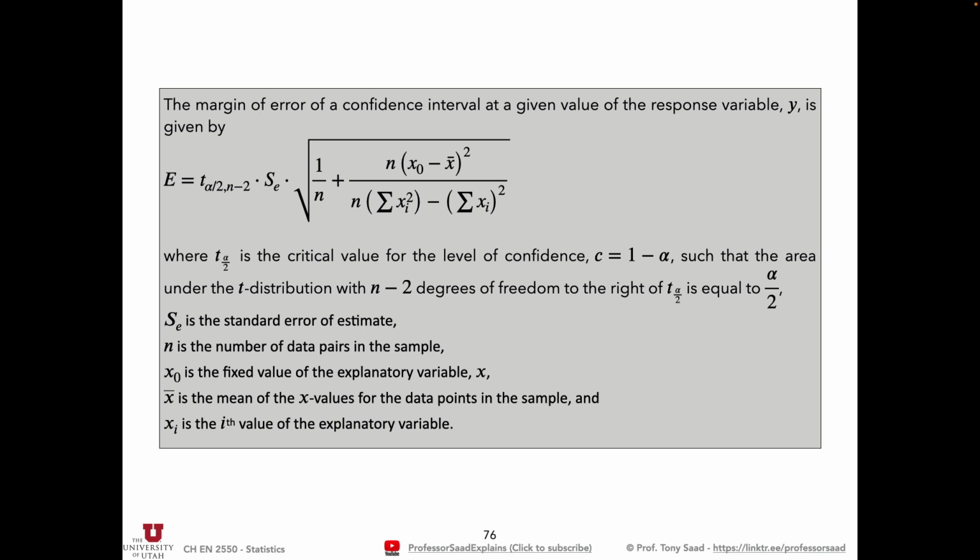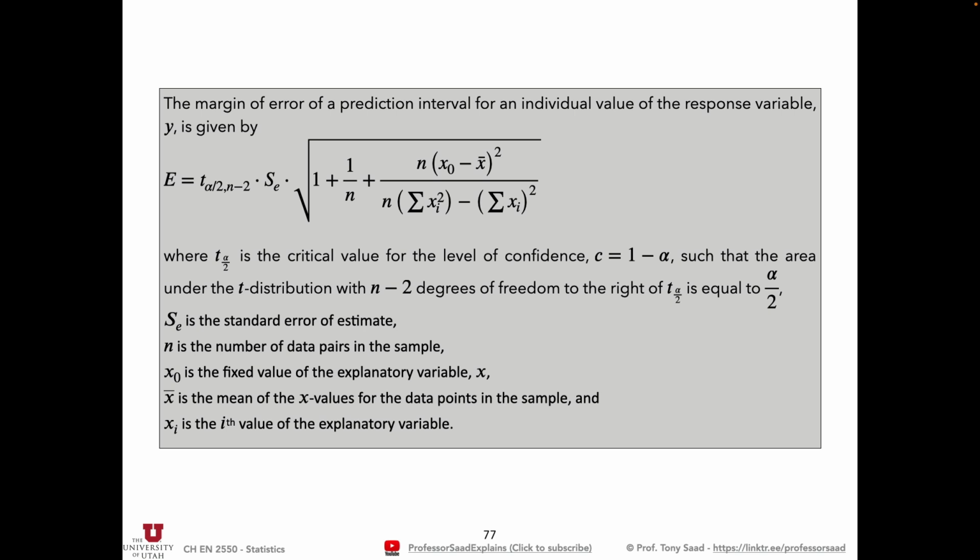And then the meaning is, when you're working with a confidence interval, what we mean is that for all years when the temperature was 84, the average precipitation has this confidence interval. If you want to do a prediction interval, you simply add 1. Look at how the formula changes under the square root. It increases it significantly because you're asking a question about a single instance in the population. So you have a lot more uncertainty than the average across all years.